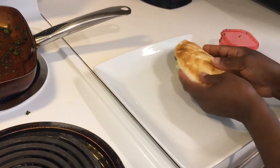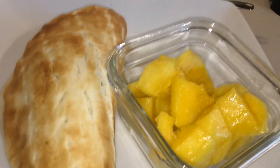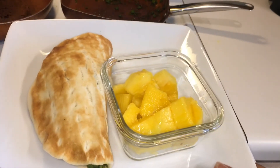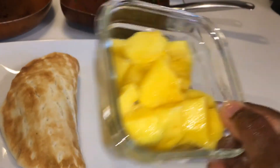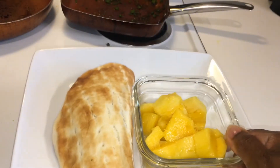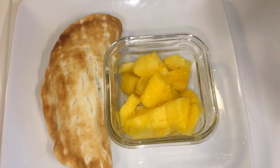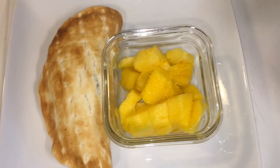This is what it looks like when I put it in the pita bread — this is what the meal looks like. I just have eggs with the spinach and the pita bread and some fruits. This is both mango and pineapple. So this is pretty much a balanced breakfast — you have your carbs, protein, and vegetables along with your fruit.